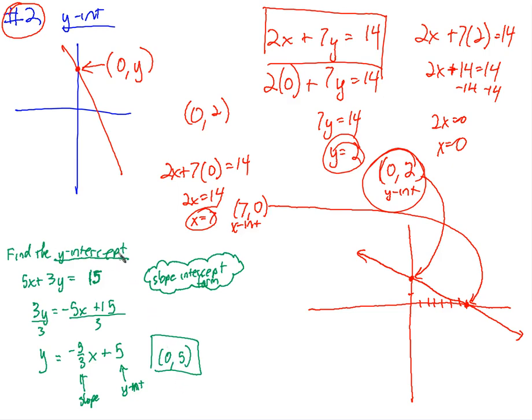A little bit of a common misunderstanding of the directions to say find the y-intercept, you put it in slope-intercept form, could have said, look right there is the y-intercept. But I need that stated. If you just say this, then it shows me you don't quite get what the y-intercept is and what's being asked there.